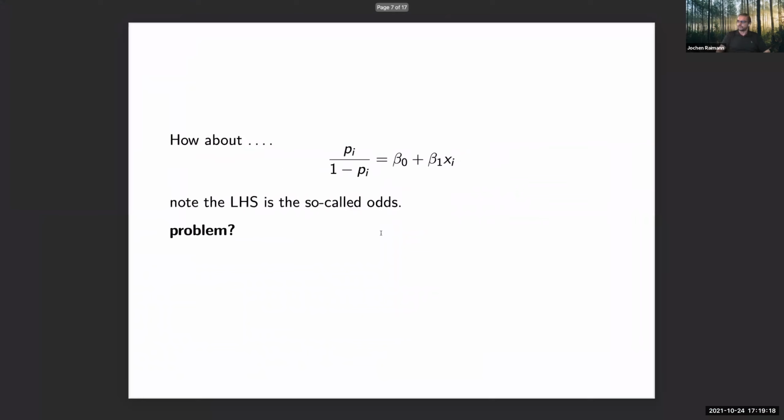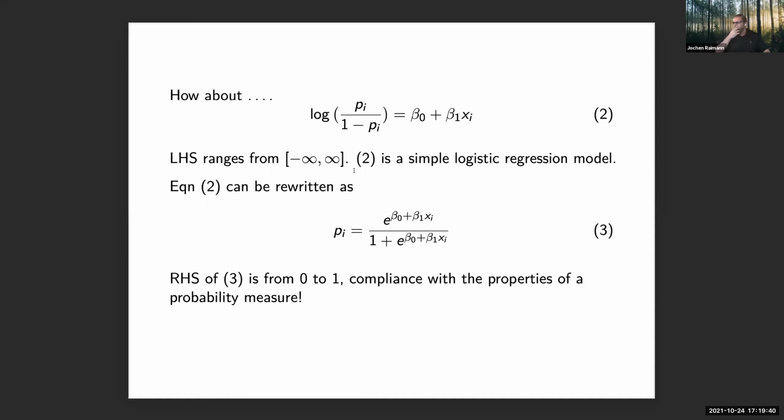Okay, so we have talked about the issues. Now the left-hand side are the odds. If we now divide pi, which is our 8 red marbles, by 1 minus pi, which is 20 minus the 8, the left-hand side are the so-called odds. And there is essentially at this point no problem.